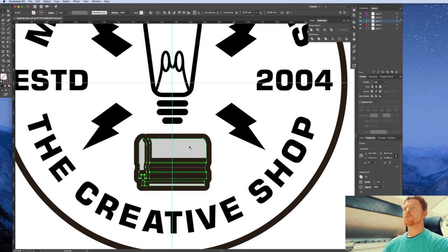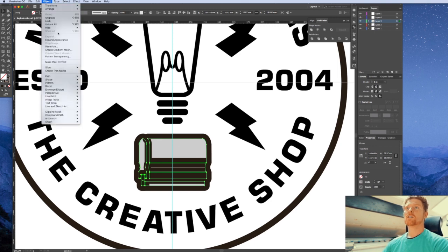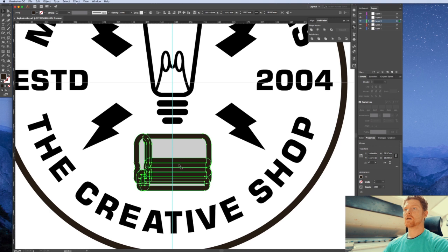So what we want to do while that's selected, I'm going to go up to Object. I'm going to go Expand Appearance, and you can see it's created all these lines. So it's not that single line that it was over here. It's now a double line. So I've got a line here and a line there. I'm going to hold down Alt while clicking Unite.